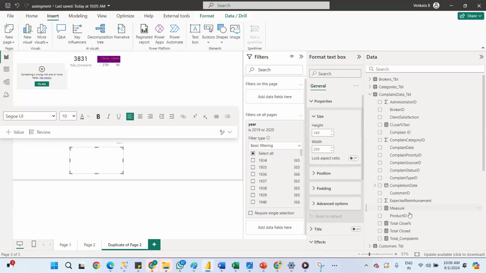Here is text. Closed percentage, sir, it is above. And it is not coming as text. So what we can do is we can write.